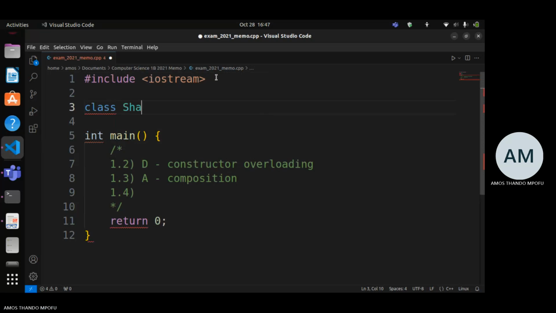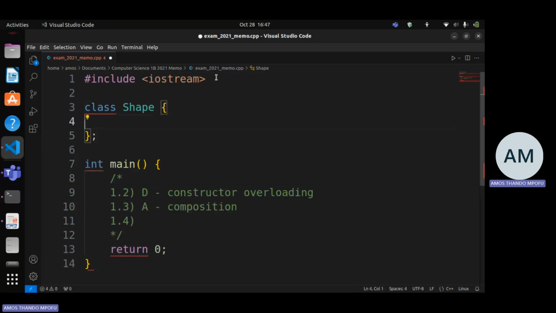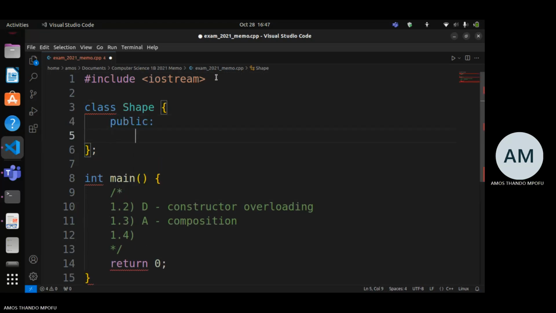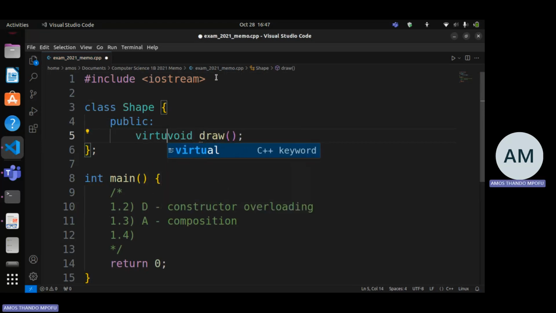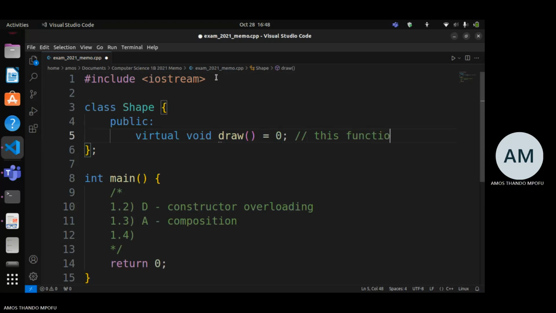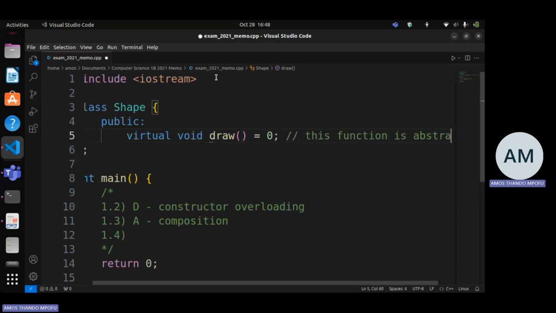Let's say we have a shape class, and it's going to have just one function, a draw function. And then we're going to make it a virtual function. By making it virtual, this means that this function is abstract.